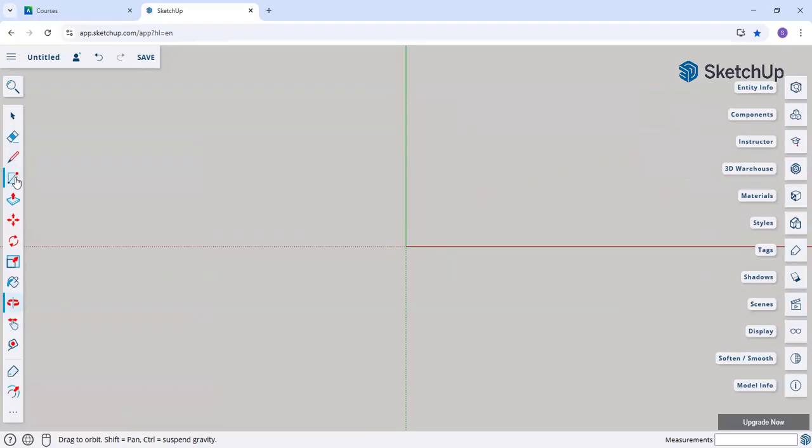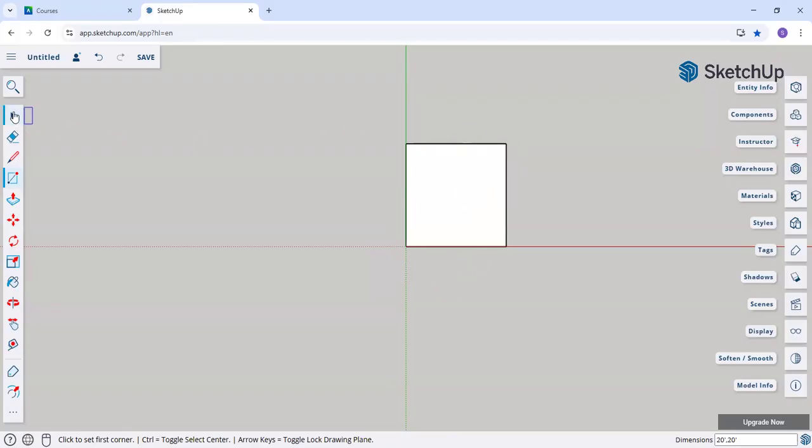Then I will go to the rectangle tool here and start from the origin, and I just click one time and then move my mouse, and I will type 20 feet, comma, 20 feet. Those are the dimensions for my room, and I hit enter.